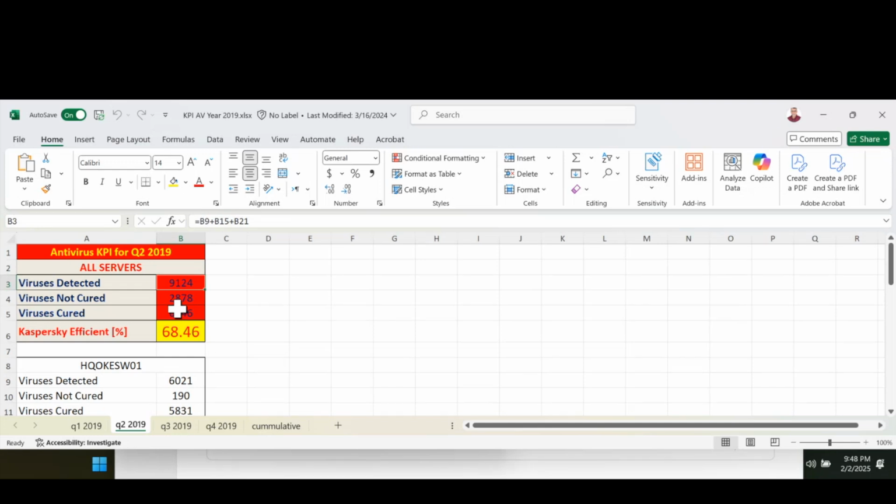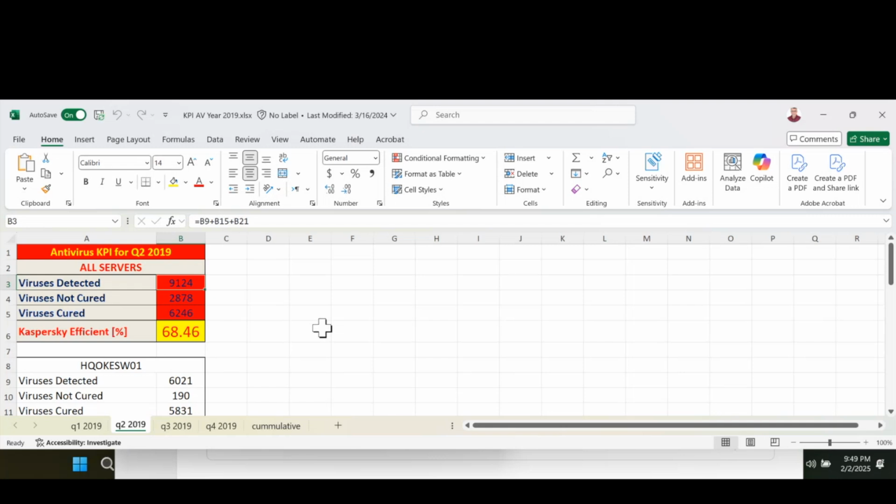Maybe employees are removing the antivirus from the computer so they can download programs from the internet. And according to that, I will decide that we need to put a password on the antivirus so no one can remove it unless he has the password. So you will have an area to improve the security control if you analyze it. So the KPI is not just to measure, it's to measure the effectiveness, to identify a target and start analyzing why we didn't achieve the target.